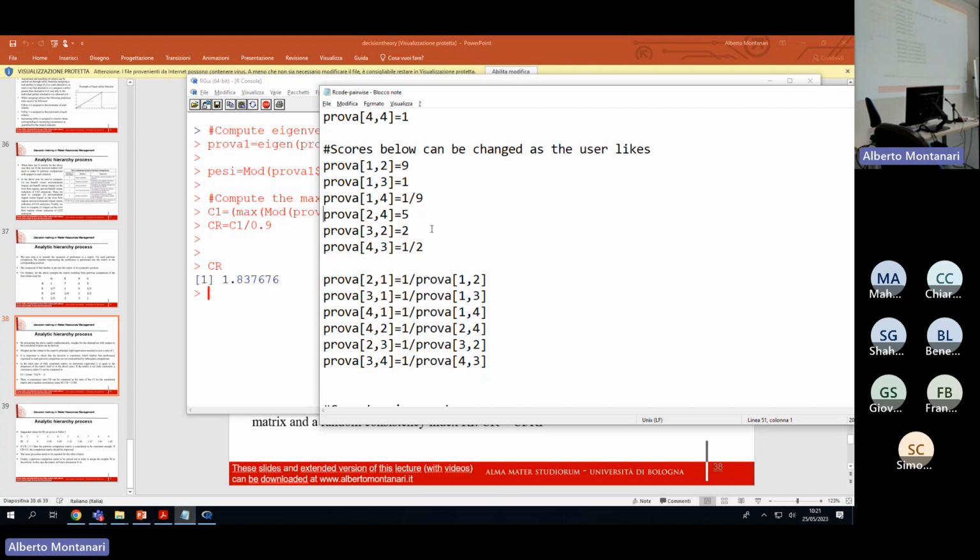We fill the first row and then all the rest is calculated in a way that ensures consistency. So the first three values are filled in, and the second three are calculated based on the first three, so that it's always consistent.